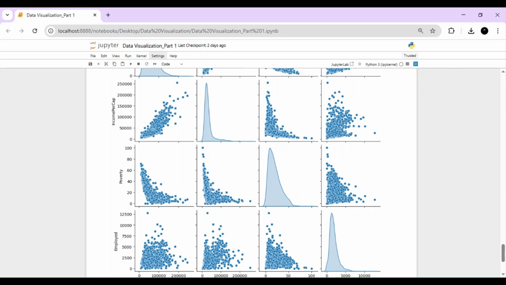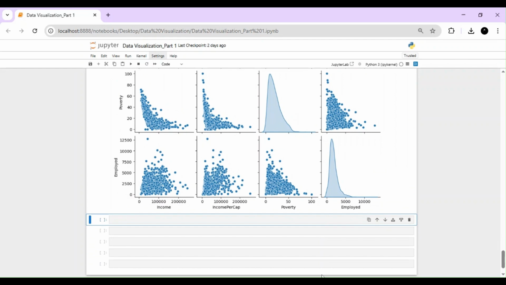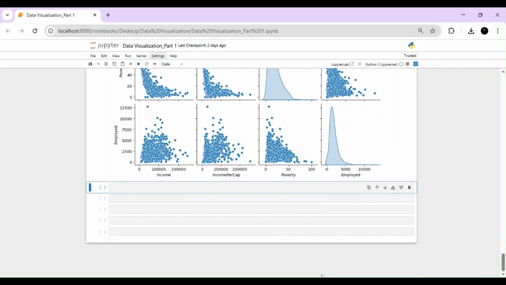And the scatter plots in the grid help us understand the relationship between the variables. For example, we can check if higher income is associated with lower poverty, or if employment is positively correlated with income. Now let's move on to our next chart, the stacked bar chart.